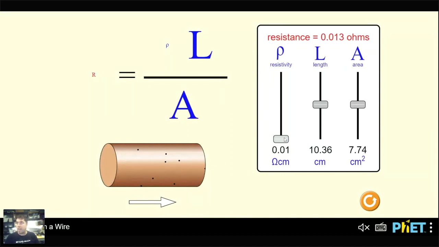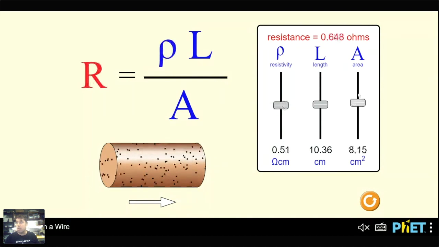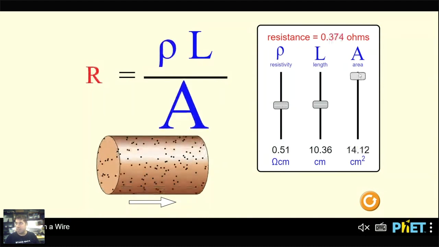As far as the area one goes, we see this in our houses. If you've done any sort of construction, you may know that there are different sizes of wires in your house. The one coming in from the street is huge. It's got a big honking area because it needs to let a lot of electricity through it. Then it splits from your panel box and goes into various circuits, maybe one for your kitchen, one for the bedroom, one for the living room. Those wires are much smaller.